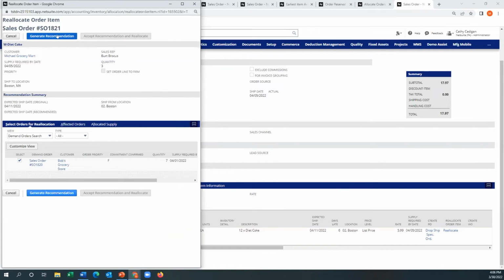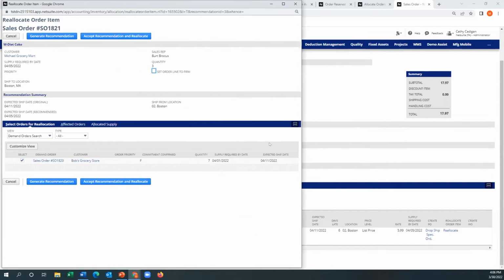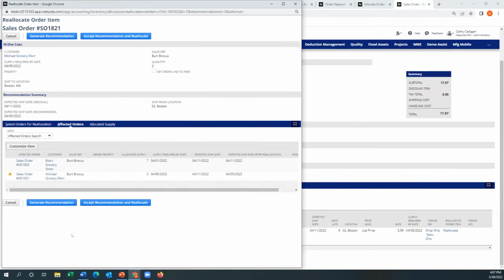So what you would do is you go to that item, you hit a recommendation here. It will show you affected orders that have been affected through the potential reallocation. And then all you would do is accept this.